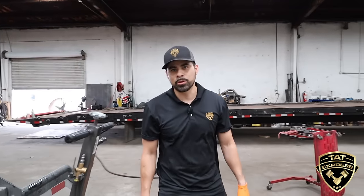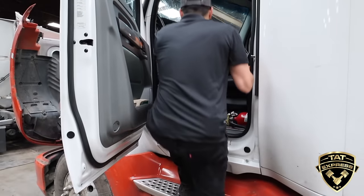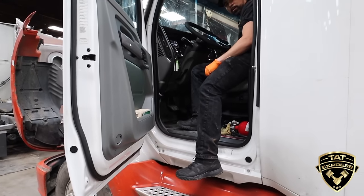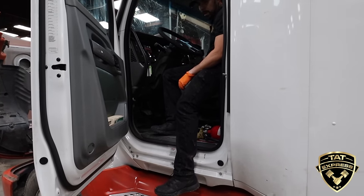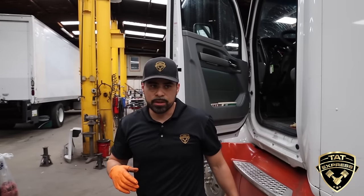We're going to release the brakes. One thing I want to mention — when you need to change the brakes is when your brake pad is down to a quarter inch. When it gets down to a quarter inch, that's when you actually need to change them. I'm going to hit the yellow button on the truck to release the brakes. You've got to make sure you have 100 pounds of pressure in the system — if not, go ahead and crank the truck up, get to 100 pounds, push the button in, and release your brakes.